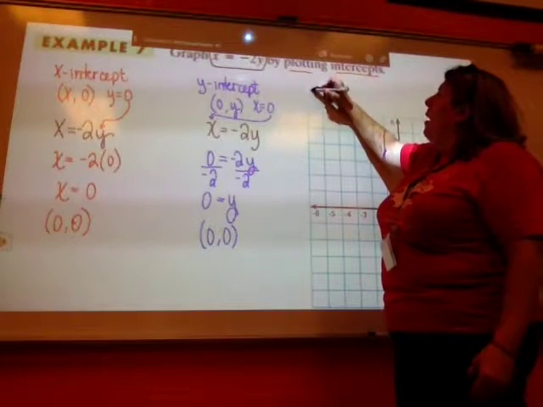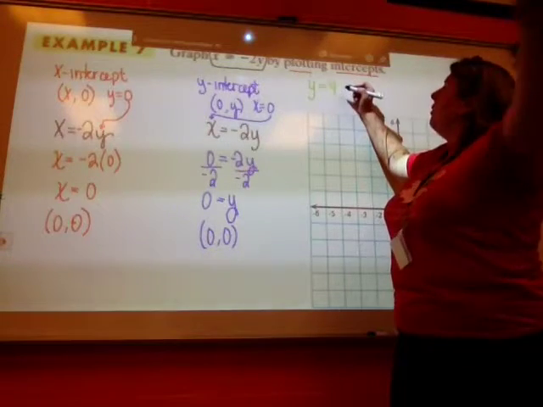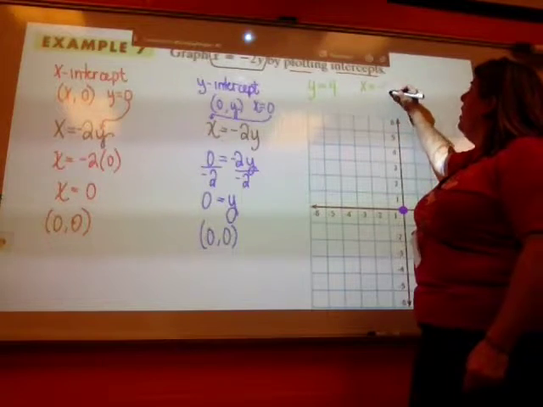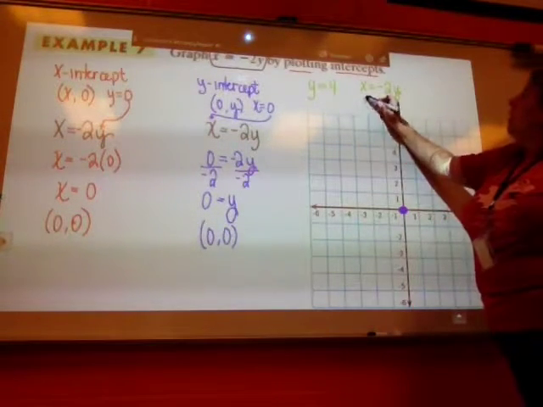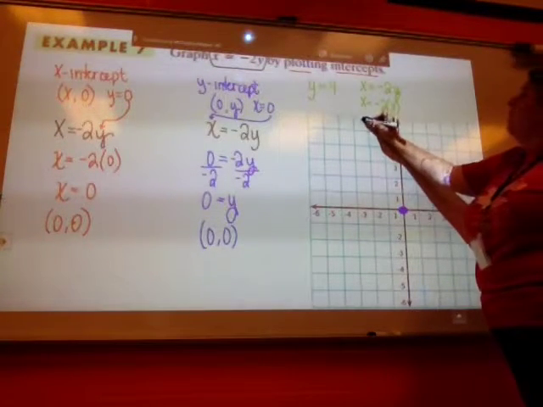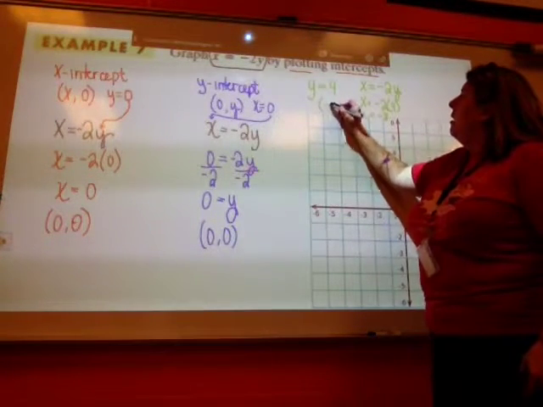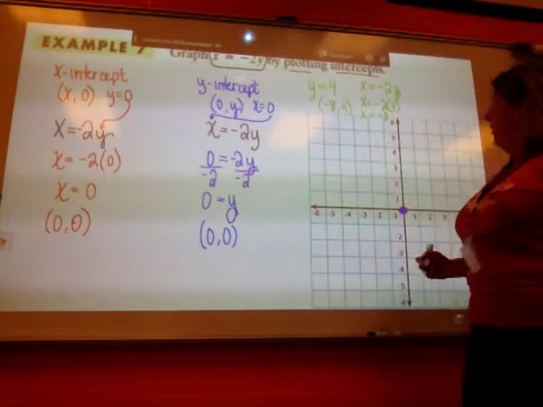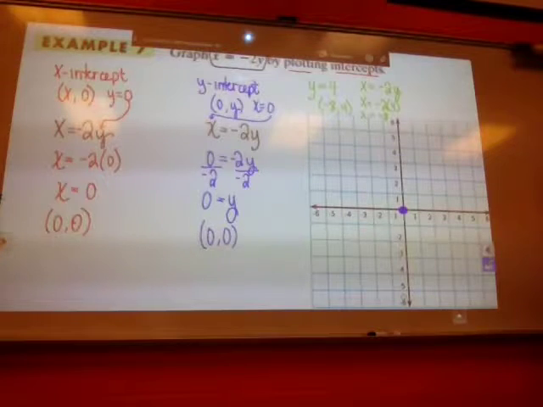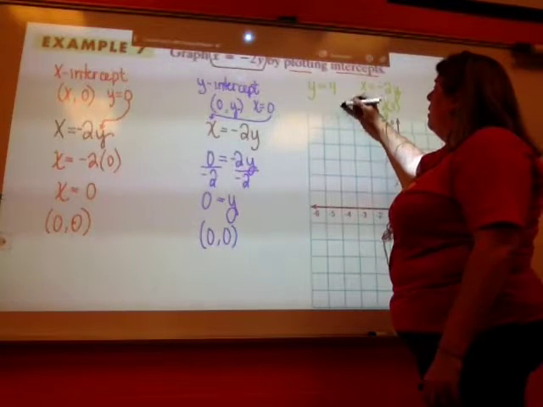So let's say we let y be, what number do you want to pick? 4. Okay. So if y is equal to 4, and we have the equation x is equal to negative 2y, then that's really the same as x is equal to a negative 2 times 4, which would be x would be equal to a negative 8. And what would our ordered pair be? Negative 8, 4. Now the only problem with that is that's not on our graph. So picking 4 probably wasn't the best one to pick. Everybody agree?